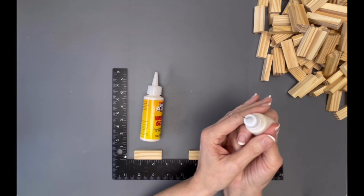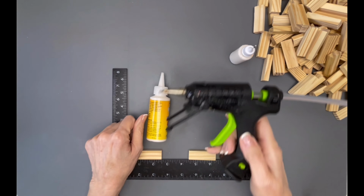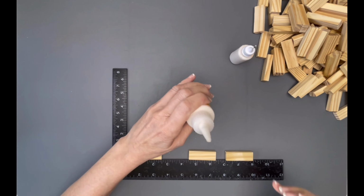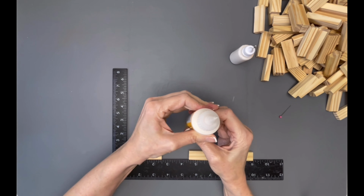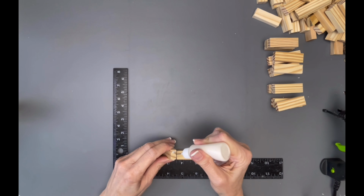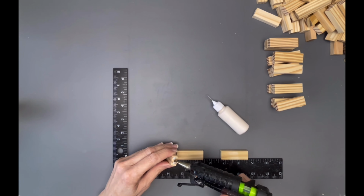This is a needle tip applicator. They're available at Hobby Lobby, that's where I bought mine, and Amazon. If you don't want to purchase one, simply use a pin to pierce the tip of a brand new glue bottle. This will create a very low flow of glue. I used hot glue in addition to wood glue so that I could get an instant hold to keep the pieces from shifting while they were drying.